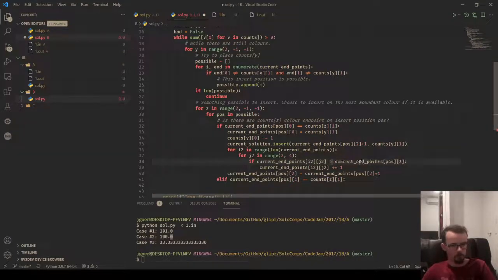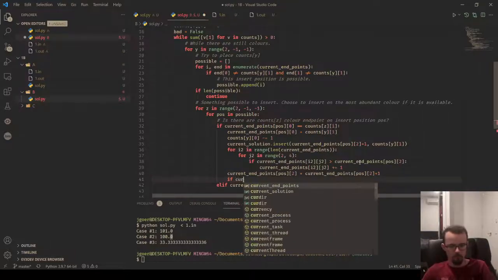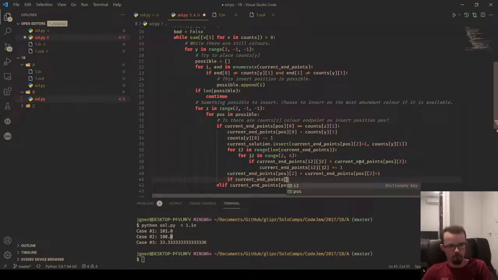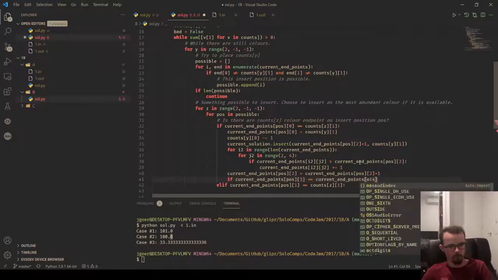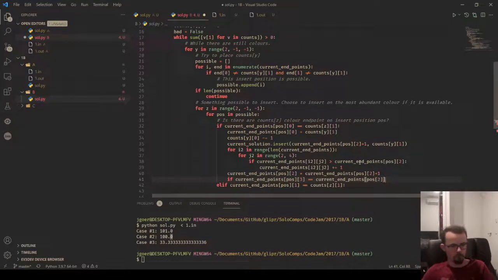But actually this should just be larger, sorry. Yeah, so if it's larger, then that's where I'm inserting. Cool. And also if it's the same position, which is only true if current endpoints pos 3 equals current endpoints pos 2, type.